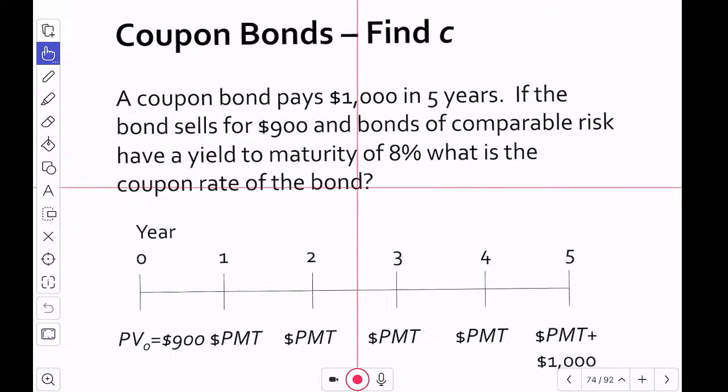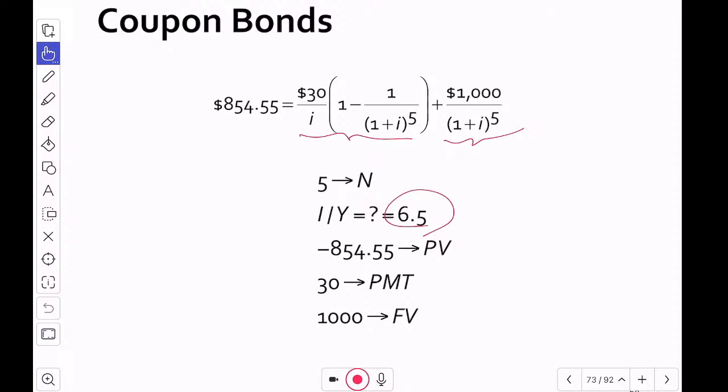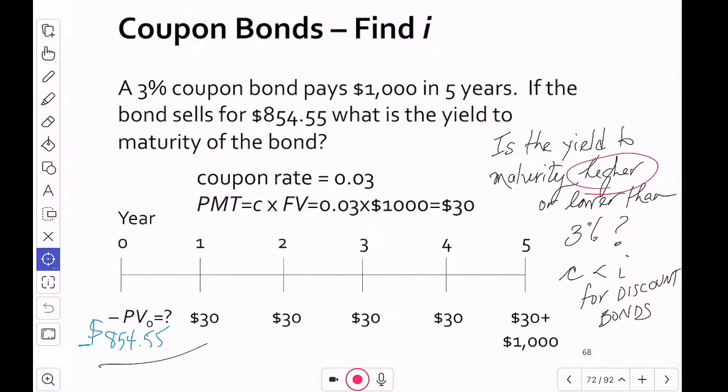All right, so we want to find a different variable. Oh, let me make a point. Wasn't that easy? If you did this sort of problem before using a financial calculator, you could have done it in Excel. Excel has the capability with the rate function to solve this. It might get stuck, so you're supposed to propose an estimated rate. So it's really important to know if you go higher or lower than the coupon rate, to be able to put it into Excel, if you guys have ever used Excel for this.